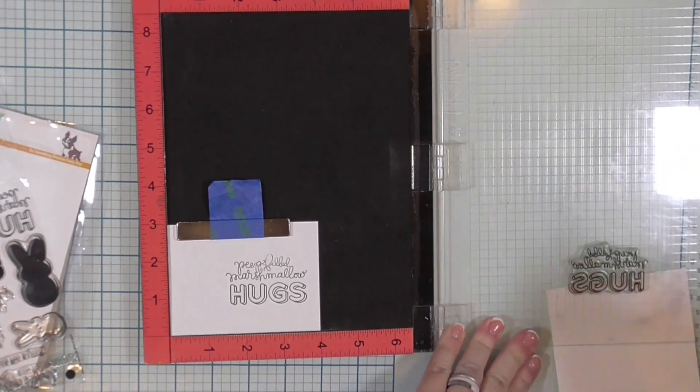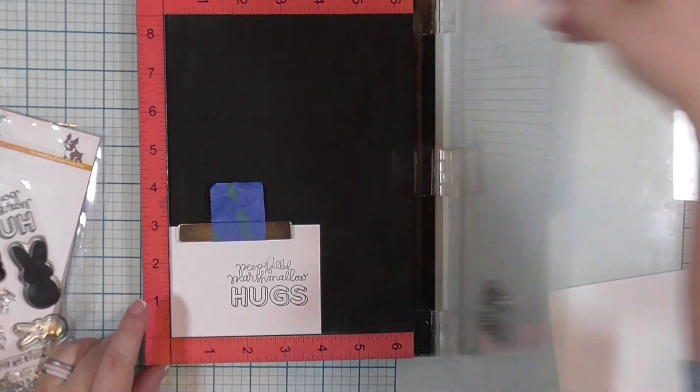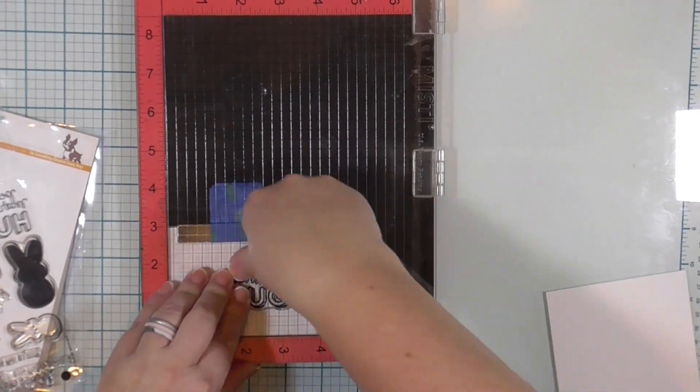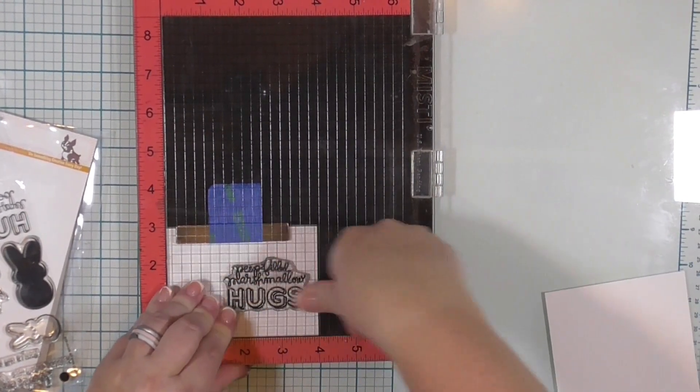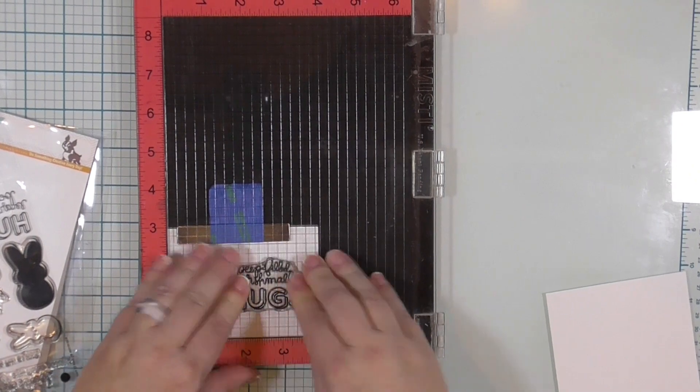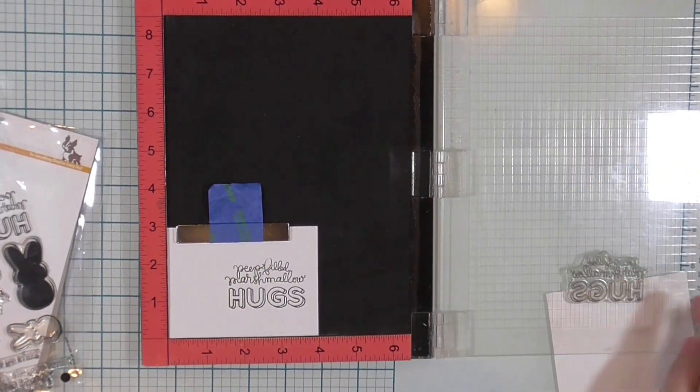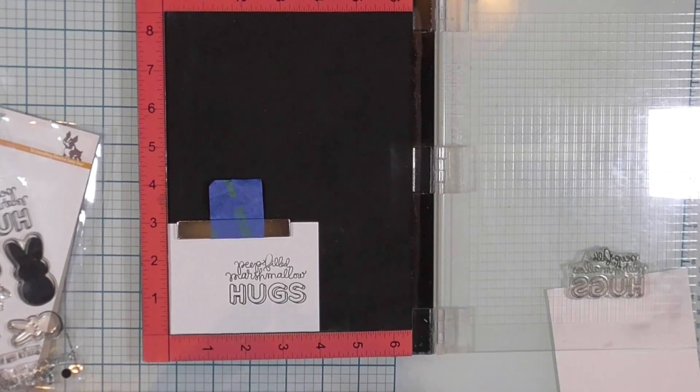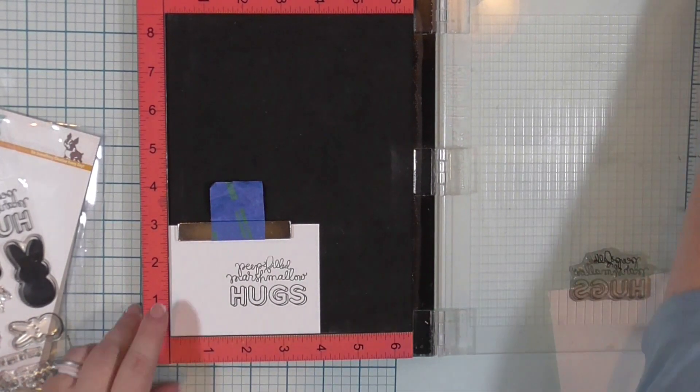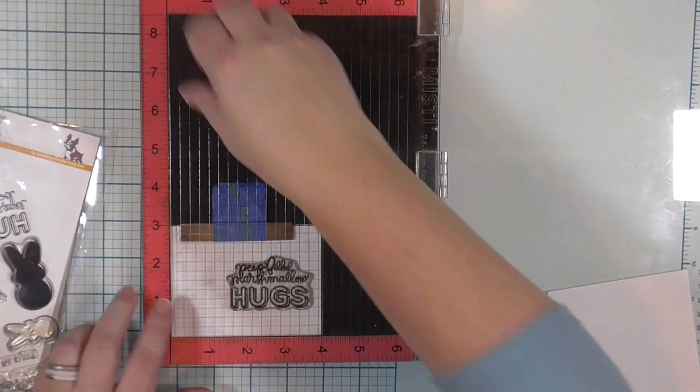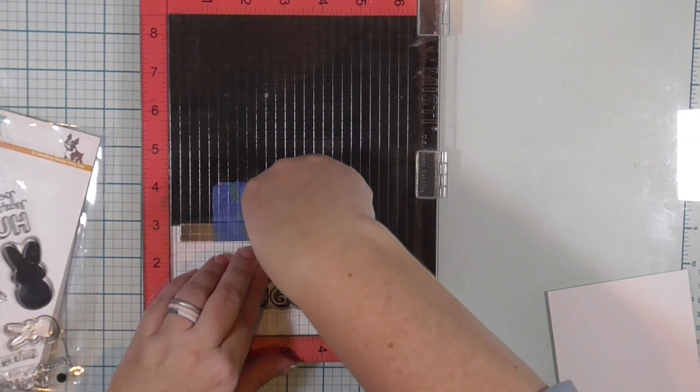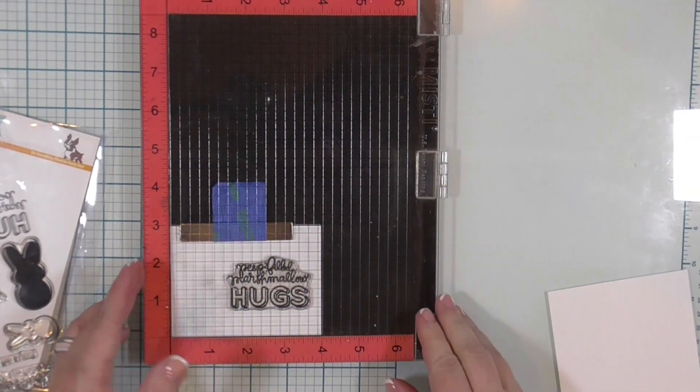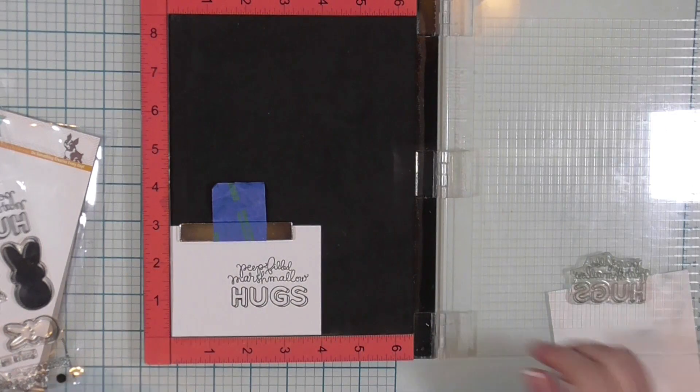Okay, I did get some ink on the lid to my Misti. I got ink on the lid to my Misti, so I wiped that off with a towel that I keep on my desk. And for some reason, the top of that sentiment just would not stamp. So I inked that up yet a third time and put a little extra pressure on the sentiment. And it worked.